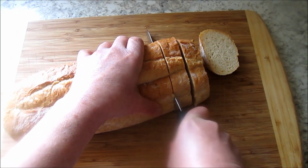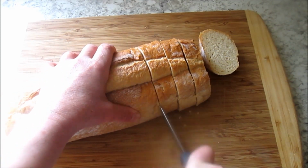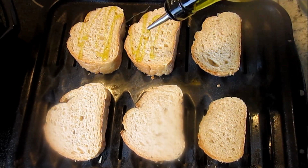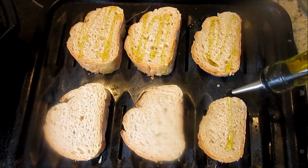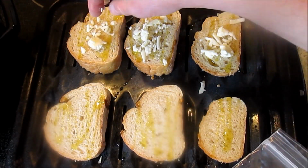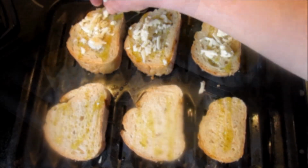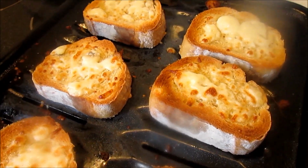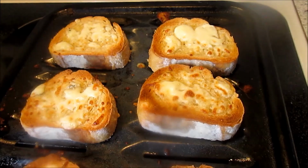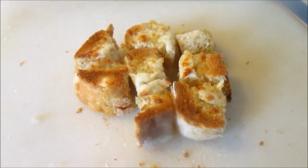Classic French onion soup always has a slice of toasted French baguette. I'm sprinkling with a little bit of olive oil, garlic powder, and some cheese, and I'm going to toast it under the broiler. After the baguettes are toasted, I'm going to cut them up into bite-sized pieces. I just think they're more manageable.